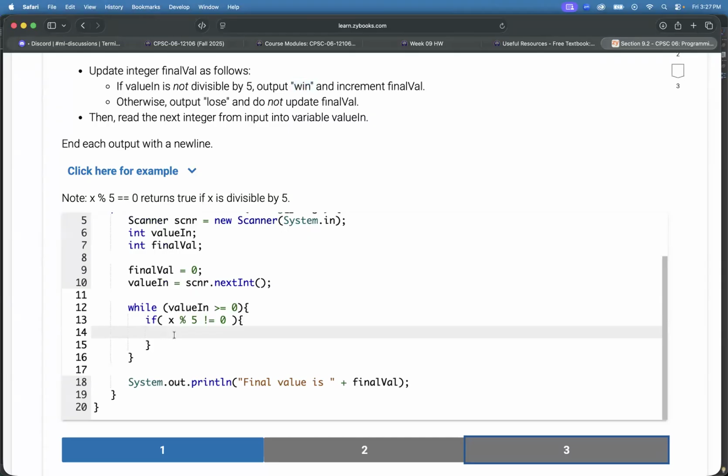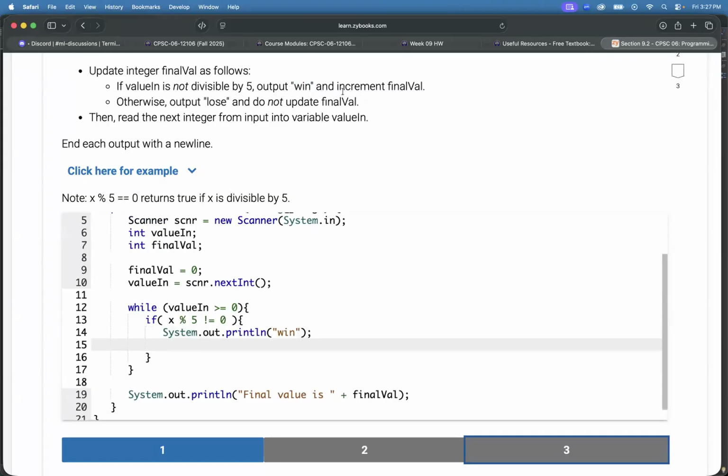So we got to do system dot out dot print line when, and then it says and increment final val. Increment means just add 1. So final val plus plus. That will increment final val.